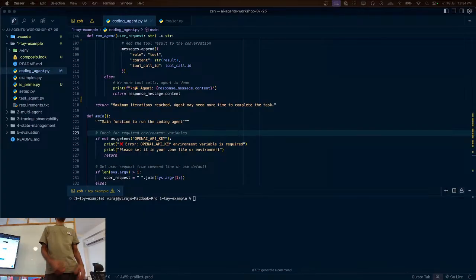Composio.dev. Get an API key for demonstration. Once you set it up, I'll tell you why we need this, what the benefit of having an API key is. So we'll go through all of that step by step. I think this is for initial setup so that everything goes smoothly. But then we'll see why an API key is needed, what the purpose of Composio is, when to use it, when not to use it. All of this will come as we explore the workshop.